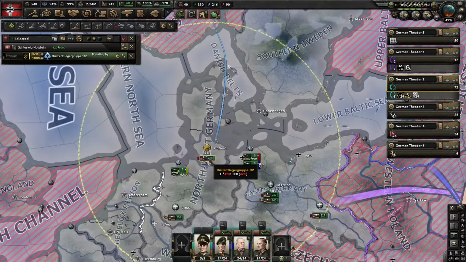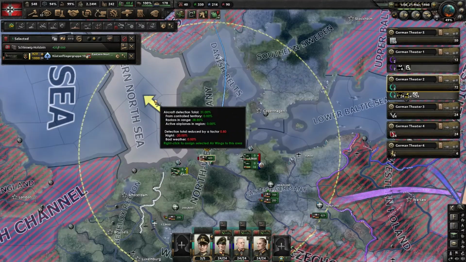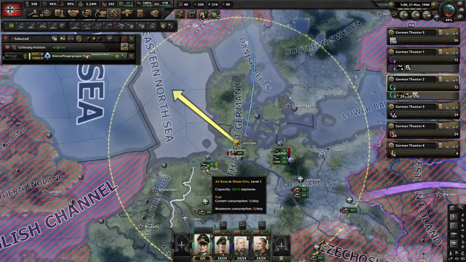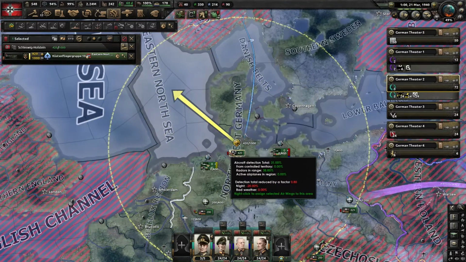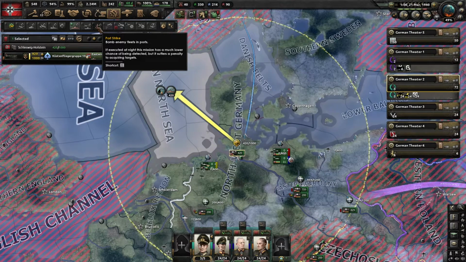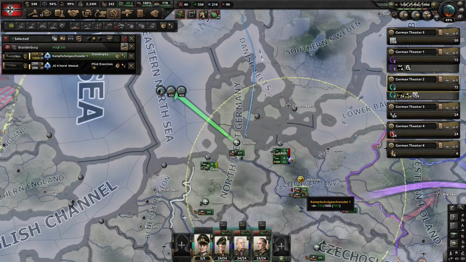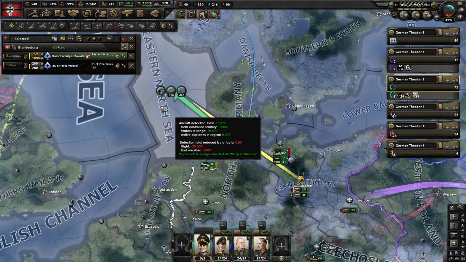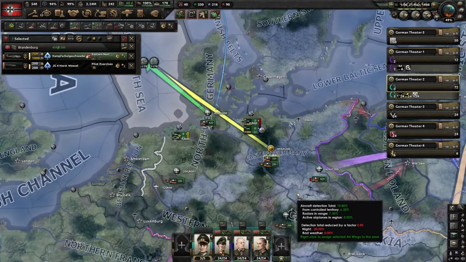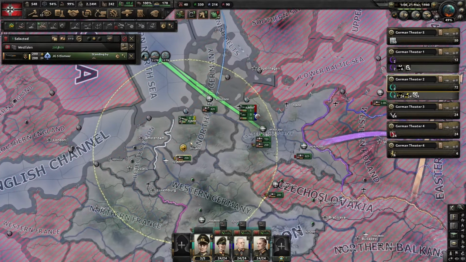So, next thing we want to do, go ahead and sort out your aircraft. Now, we have our naval bombers right here. Go ahead and right-click them into the Eastern North Sea. Our radar right here will give us surface detection, so that way our planes can destroy them. Make sure that you put them on naval strike, and I put them on port strike. You don't really have to do that, but port strike. Go ahead and get your tactical bombers and put them in the Eastern North Sea also. Go ahead, naval strike, port strike. Don't do logistic striking.